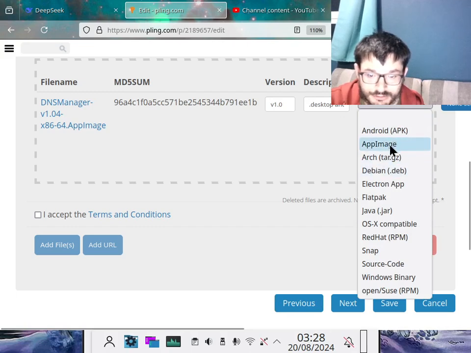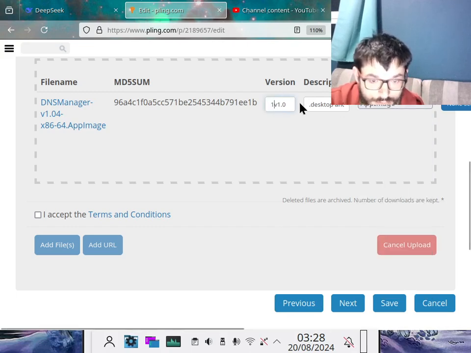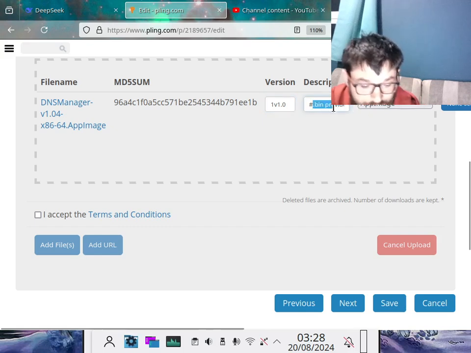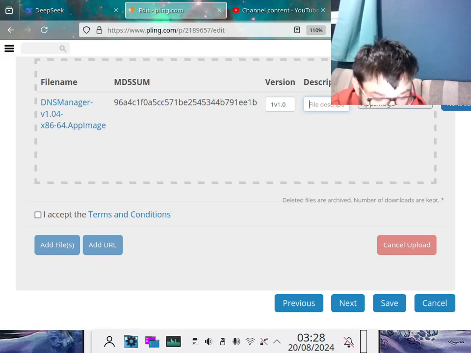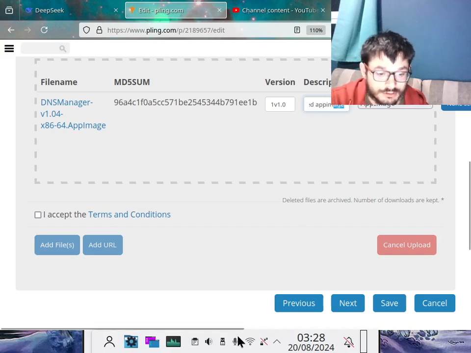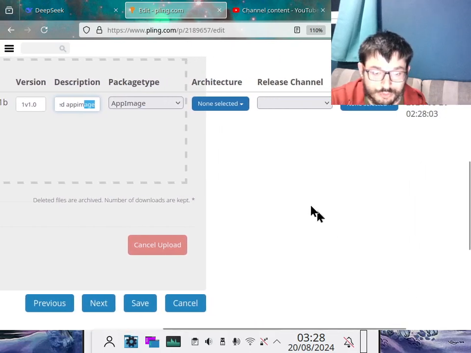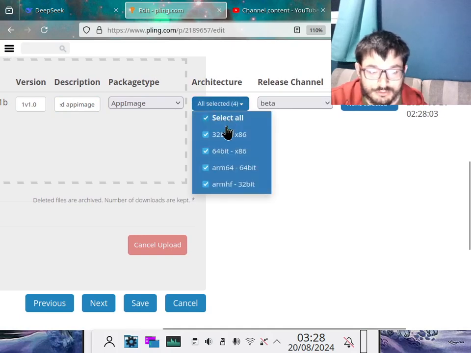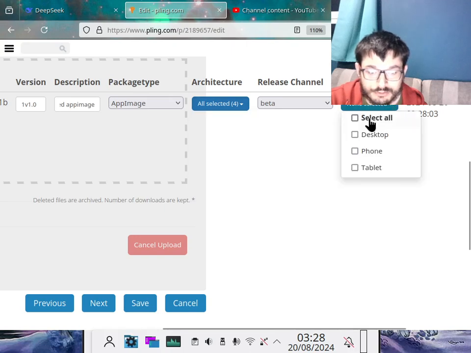I'll change it to an app image, put it as 101. Just change this. Pretty cool. All of the beta architects is pretty much all of them. We'll just go desktop.